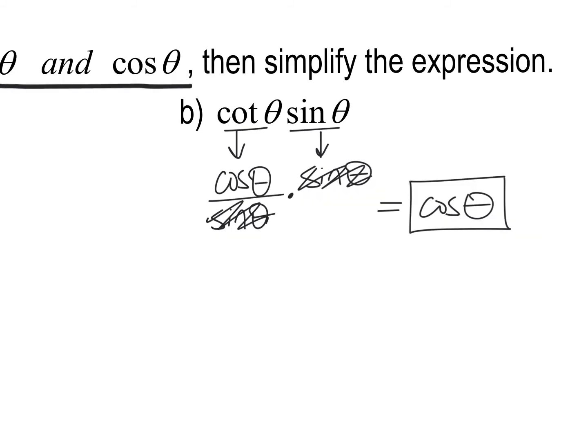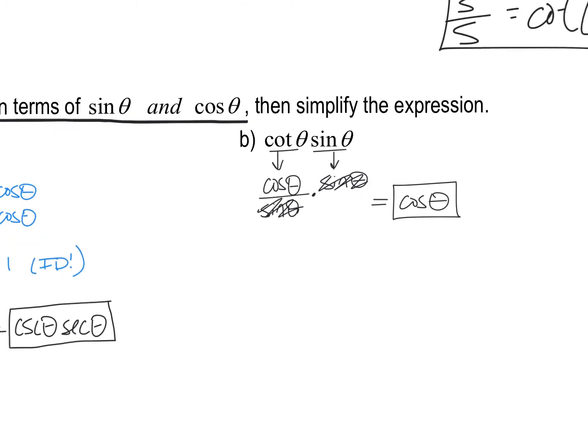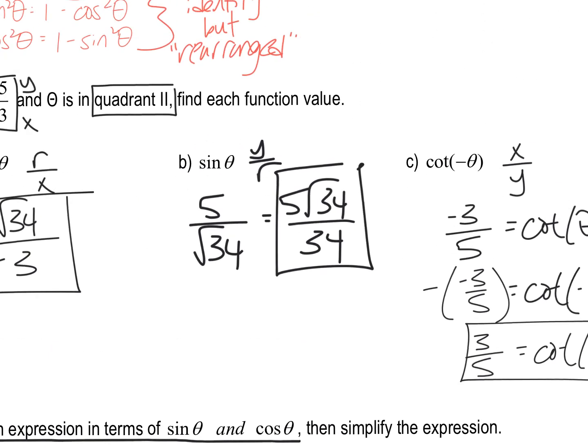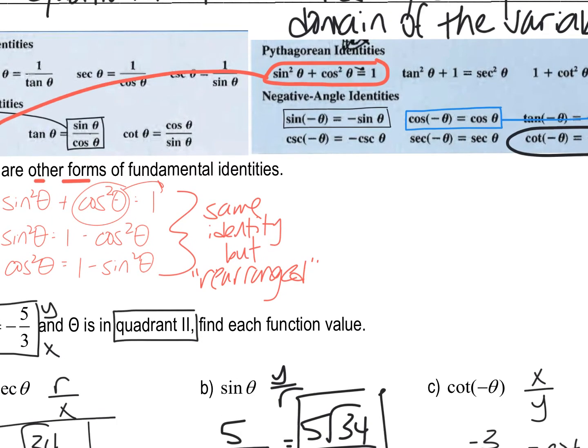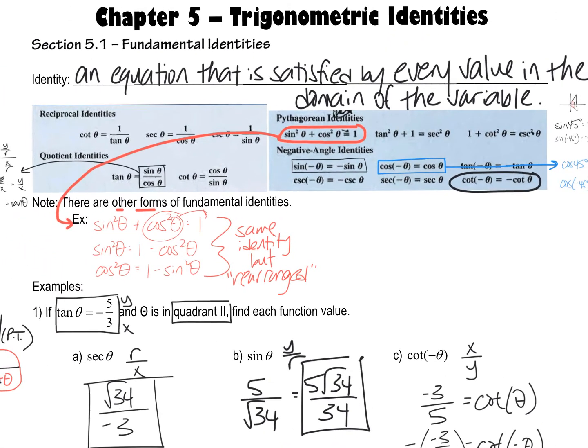I'll save the next two to do in class tomorrow as a warm-up, but what I would advise you to start working on and start thinking about, maybe drag out your unit circle from the previous chapters that we've been working on, and I would flip it over onto the back, which is probably blank, and start putting these down, because we're going to add more and more things and identities and properties and formulas to this chapter, but these you need to start thinking about memorizing, okay, because it's going to help you with the identities later on.